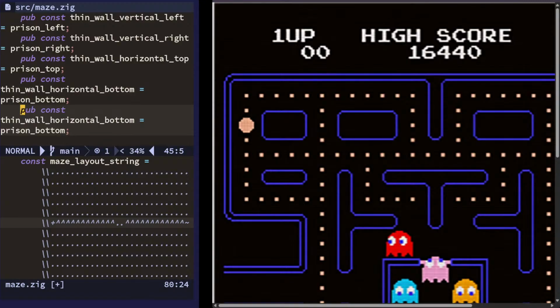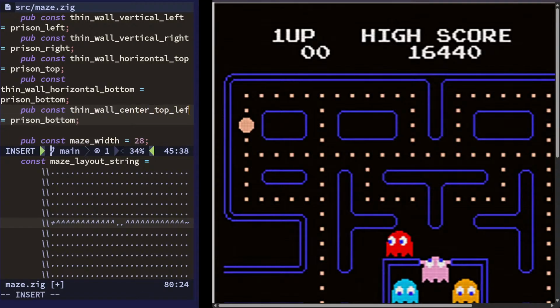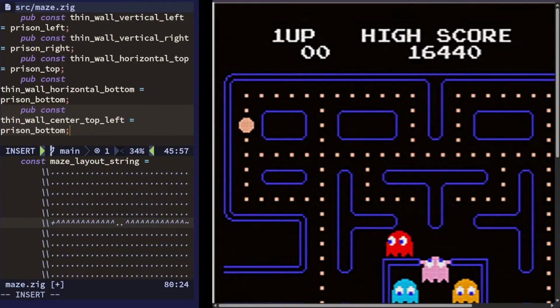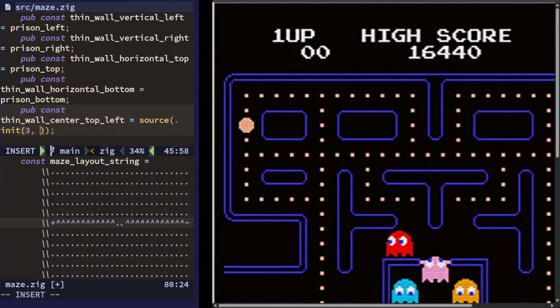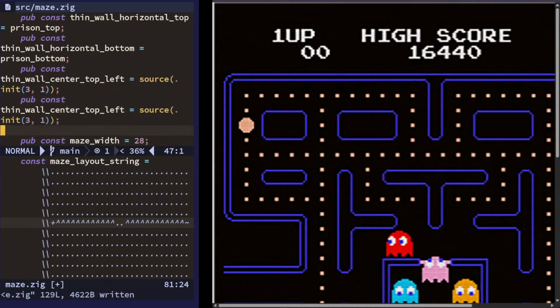So let's call this thin wall center top left. This one is source 3, 1, I think I said. And then center top right is 3, 4, 1.